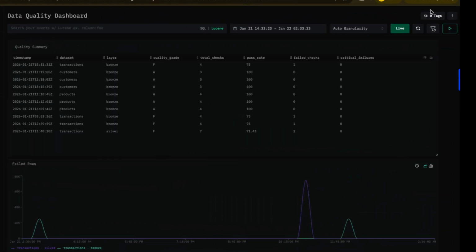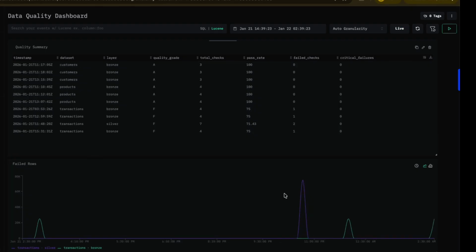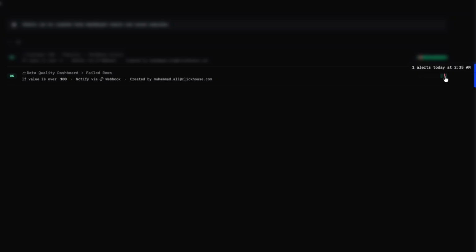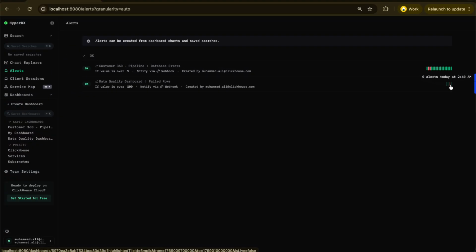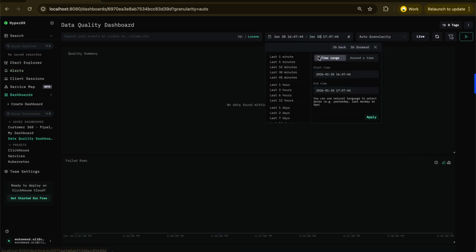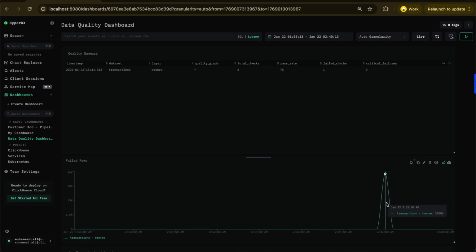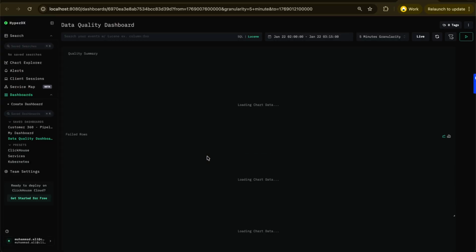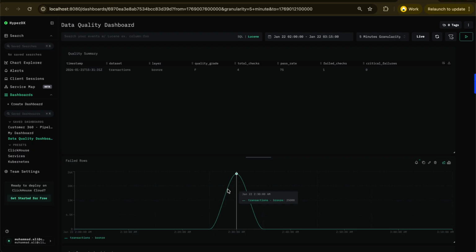Now, as I have run these DAGs, we will be seeing some bad data coming in, and as soon as it happens, we will get an alert. You can see a red dot on the top, and here we have the alert that has come from HyperDX. I must have a message in Slack, so if I go back to my Slack, I should see an alert message there. There you go. So there's an alert message in my Slack. If I click this alert, it will take me right into the chart that has sent me the alert.